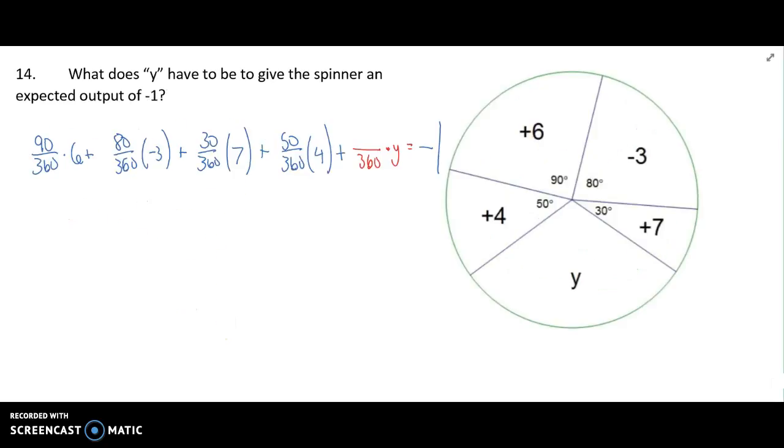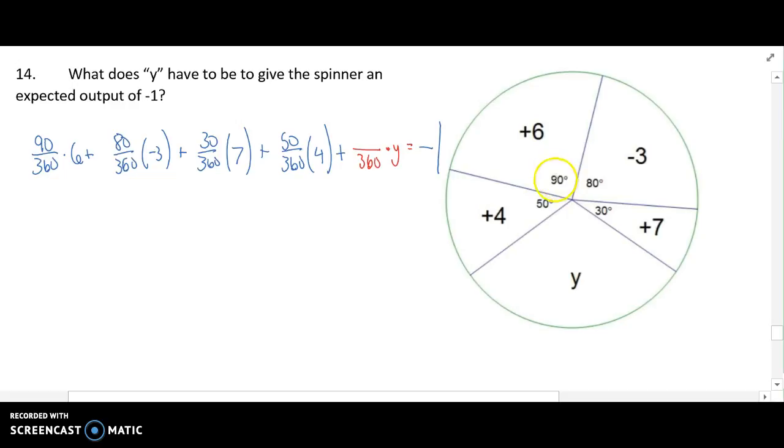And the reason why I used that strategy in the previous example is because in this one we're going to use that exact same kind of strategy. Each of these regions are different sizes. For example, you're more likely to land in the region with 90 degrees, or it looks like this one, as opposed to just the mere 30 degrees or only 50 degrees.